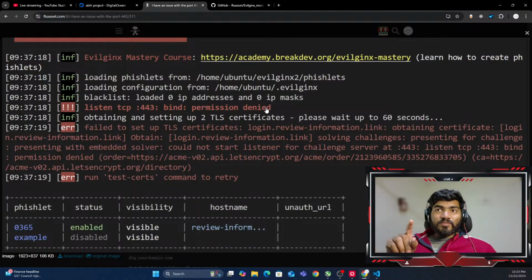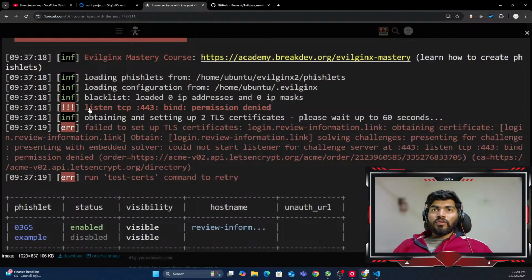So that's why this particular issue is coming. And after that it says fail to set up TLS certificate. Obviously, if you don't have access to port 443, it's not possible to set up an SSL certificate, because certbot needs port 443 to make the SSL certificate request.